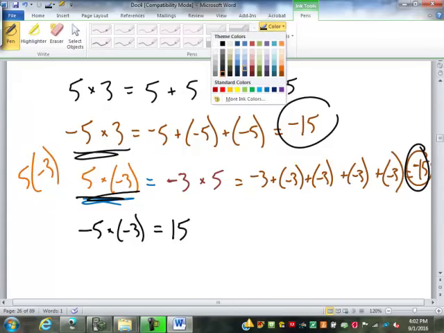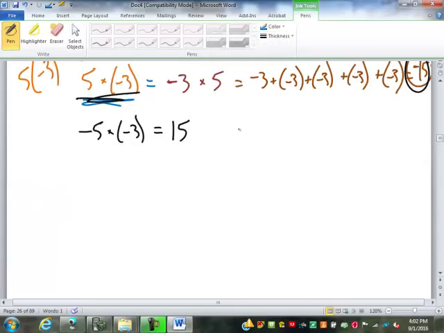Well, because negative times a negative is a positive, right? Why is a negative times a negative a positive? It just is. Right? That's what we were told. What's that? They cancel each other out is one of the things we've been told. How do they cancel each other out? Well, to be honest, all those things are standard answers that most teachers give.